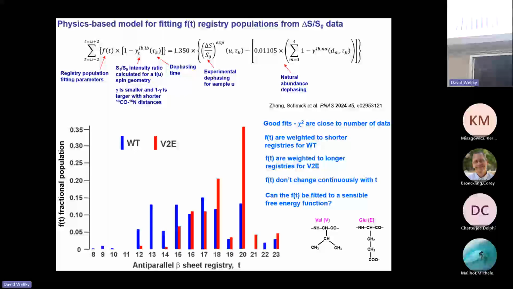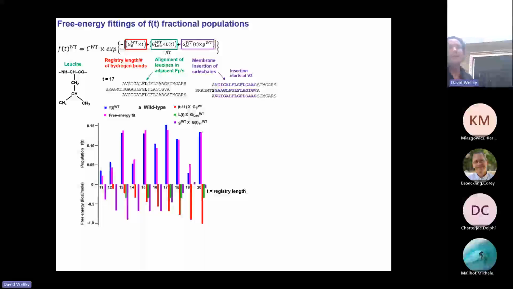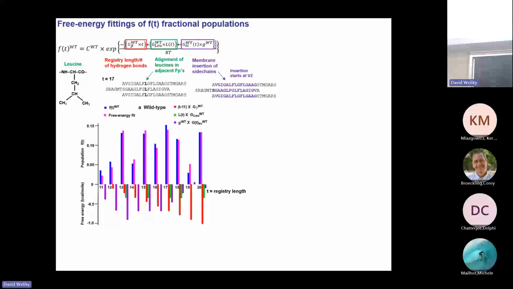And potentially there should then be some free energy function as a function of T that would explain all these different populations. And of course, if you have many populated structures, the different structures have to have approximately equal or similar free energy. So that is a necessary feature of the free energy function. So I tried many different free energy functions as a function of T, and the one that I'm showing here is the one that by far works the best for the wild type data. There are 3 free energy contributions. One is simply the length of the beta sheet, that's here in red.